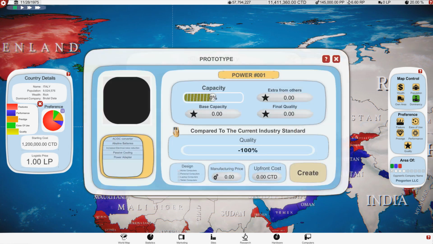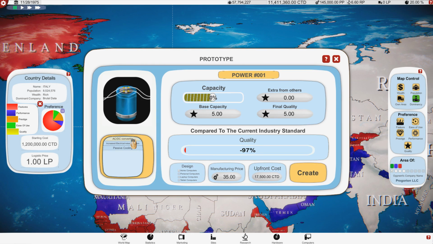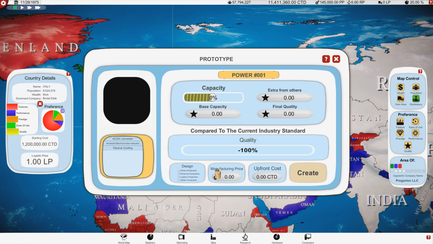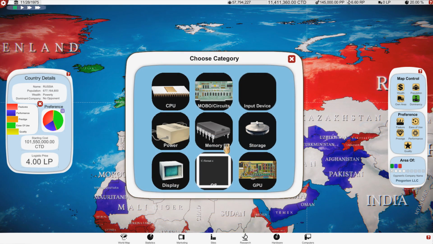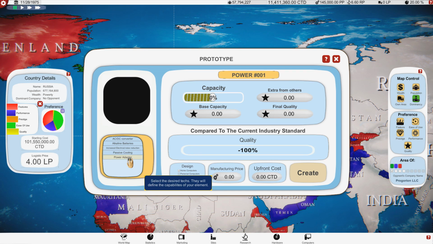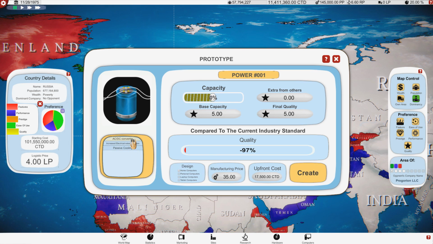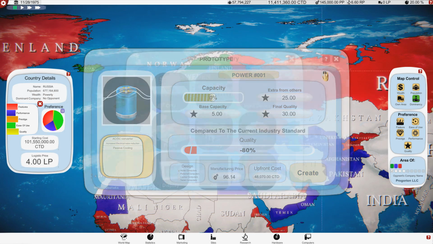Mobo's looking good. Power supply, we do actually have a new power supply. And so we can either go with the AC-DC inverter. No, I don't want to do that. They do need a way to go back in the menus, too. There's no way to go back in menus, unfortunately. So on here, what I'd like to do is alkaline. You know, I don't think that's a good idea. I thought we had something better here.